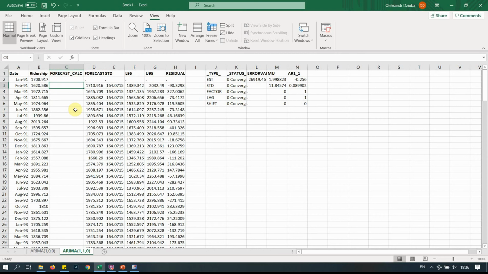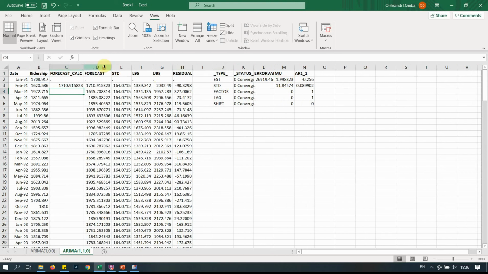Okay, so right now what you can see is that we are running this ARIMA model. If you're doing differencing, the thing that happens is that you lose your first observation, so our first observation is non-existent. And now you see our forecast is different from the lag of 1. But it's different because we just have to add the mean to this lag, and now we have exactly the same forecast. And this is our first value here.